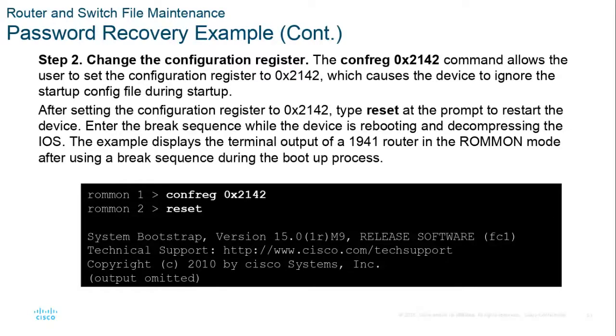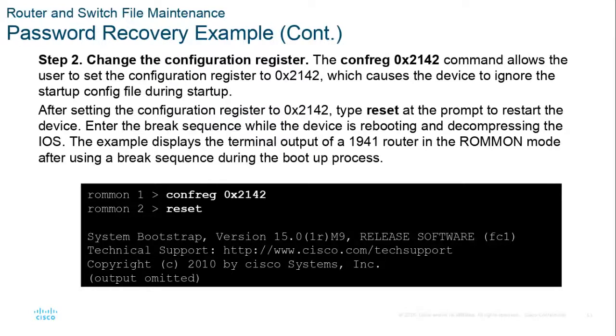And depending on what they're set to, you can do password recovery. You can change the baud rate of the console port. You can change how the router boots up and things of that nature. The only thing CCNA people are interested in is the password recovery feature. So we're going to change the config register from 2102, the normal, to 2142.